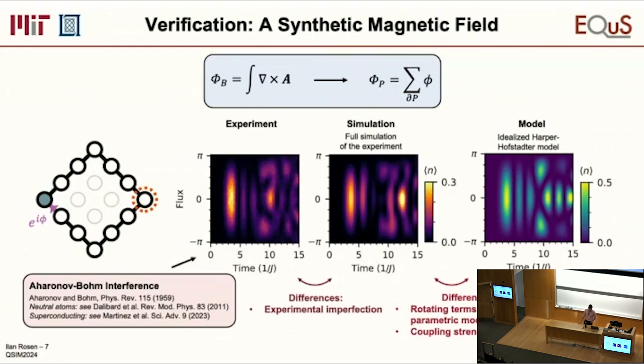Miscalibration error also does something. We can only basically guess the qubit lab frequencies to about 200 kilohertz. Beyond that, it's pretty hard, and they also drift a little bit. I was expecting that to matter a lot because the coupling is 2 megahertz, and so if we can tune up to 200 kilohertz, that's like a 1 part in 10 calibration error. Again, it turned out not to matter that much. The biggest effect is just these extra rotating terms from all these modulation tones, which interfere with each other. Good question.